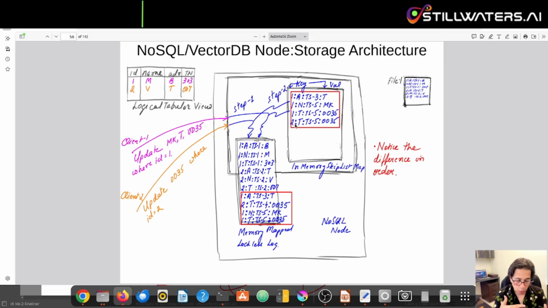Now, when you have multiple files in this, nothing ever gets modified. So one of the strategies can be that you read it in a way that your newer values bury the older values. That's one strategy. Second strategy could be you could have a separate thread which could combine these two files. Or you could have a combination of these two strategies.